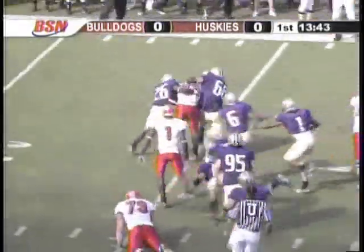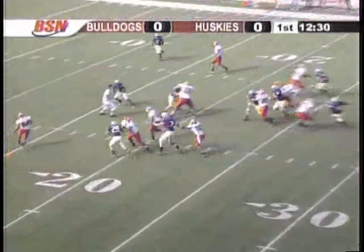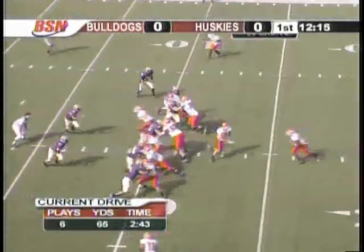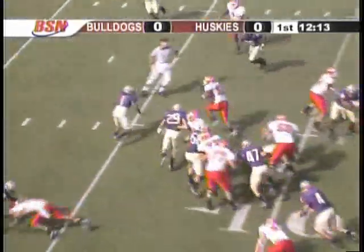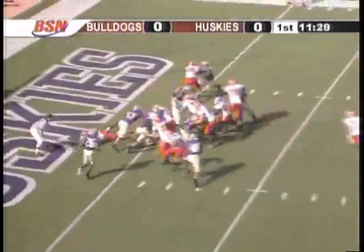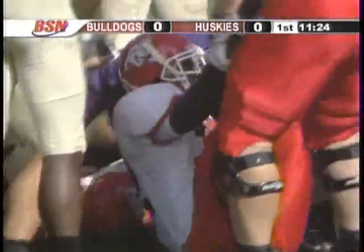Driving defenders, as we've seen him do all season long, inside the 35. And the hand off to Wright. Big hole off the left side. Cuts it outside and taken down. Wright again, picking his way through the defense, inside the 5. Wright following Virtue — is he in? Touchdown, Fresno State.